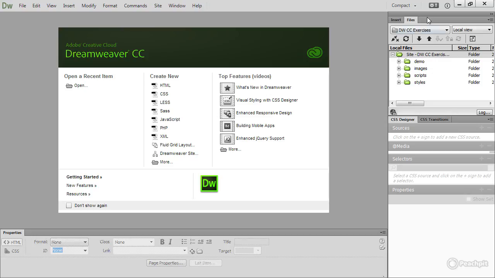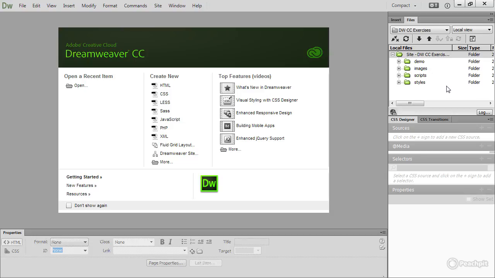And Dreamweaver opens the Files panel, and it now displays the folders and the files that I've got inside that Exercises folder. This Files panel plays a very important role in managing your site assets. If you want to move or rename files, always do so in this panel, and Dreamweaver will automatically update the file paths and names in related files. It'll also warn you if deleting a file will result in broken links.